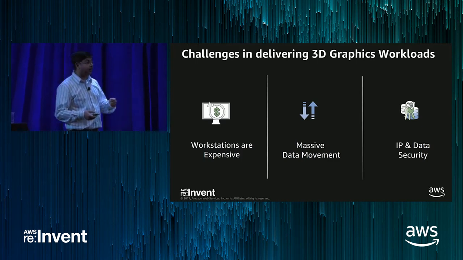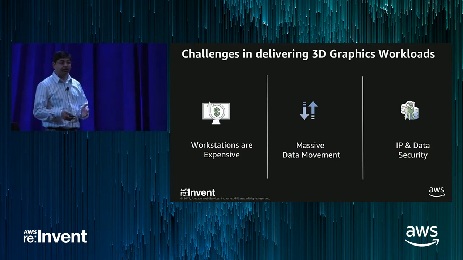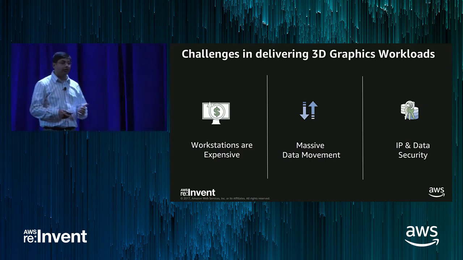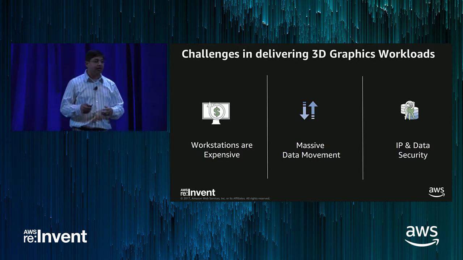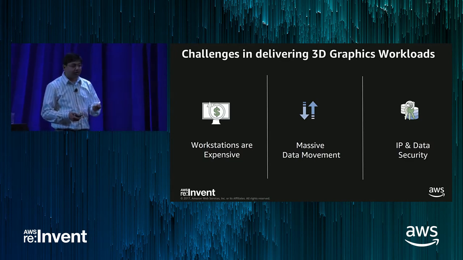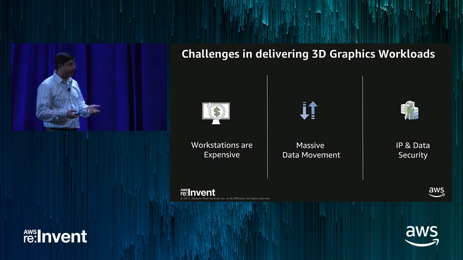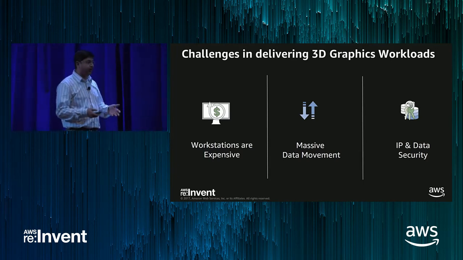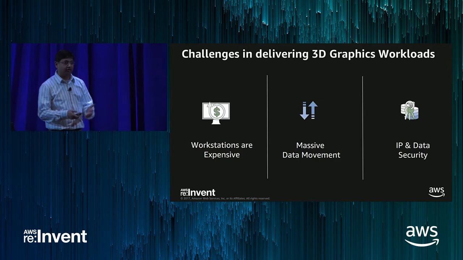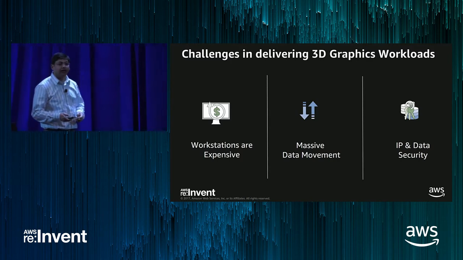Second, a lot of companies have adopted the cloud, and the cloud is becoming the norm. As step one of this evolution, they're moving the data to the cloud. But the workstations are still locally available, and the individuals are exchanging lots of data between their local workstation and the cloud. So there is a lot of data movement happening, especially if you are bringing in 2D models and 3D drawings. And this opens up a huge security and threat profile for customers, where your core intellectual property is now exposed, and it could be sitting on a local computer, it could be in transit, it could be shared through different mechanisms, and you're faced with how do I protect my data here?